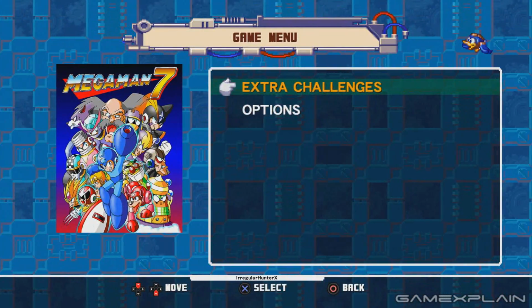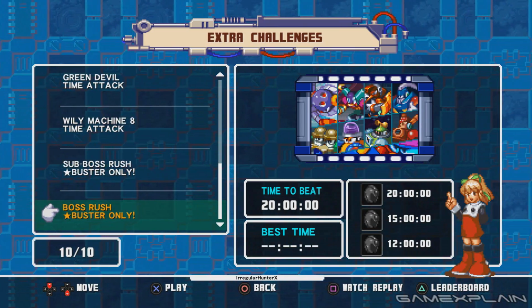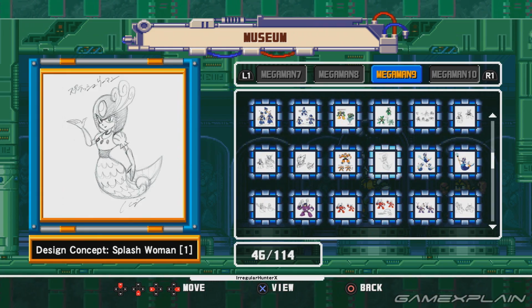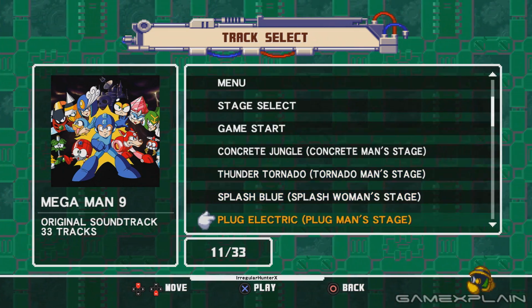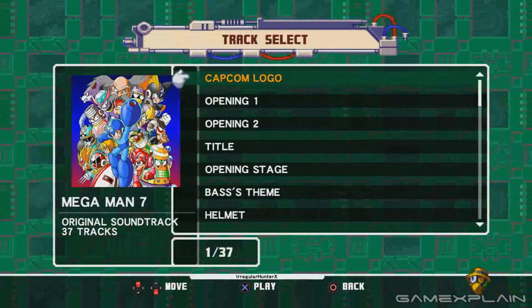You've got pretty much the same suite of bonus content that was present in the original Legacy Collection, including a challenge mode that repurposes parts of each game into bite-sized time trials, a museum mode collecting various illustrations and other art assets from each game's development, a music player containing all the music from Mega Man 7 through 10, and minor quality-of-life additions like optional automatic checkpoints, a CRT filter, and auto-fire for Mega Man 7, 9, and 10.